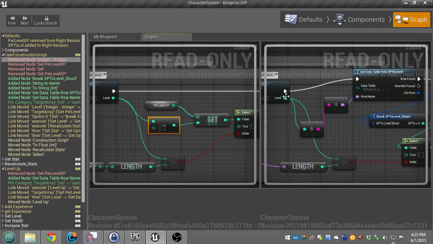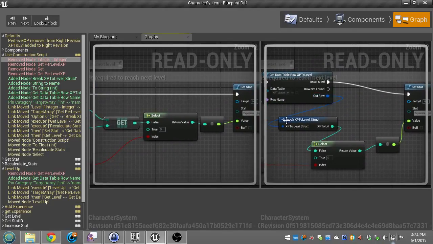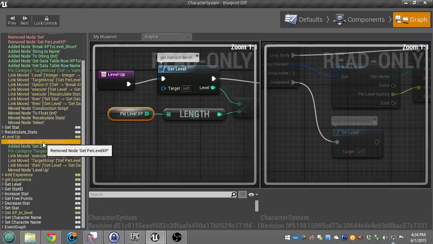What this does is the level of the player character comes off, and it gets fed into this to convert it to a string. So it goes from being a number to being a string, which then gets turned into a name, which then gets fed into the data table and gives me the number. It comes out here and it gets broken, and there's only one thing to break off of the number, and the final result is plugged in. This is the XP amount, and it gets plugged in just like this part here. I did that with pretty much all the places where the get XP per level was.